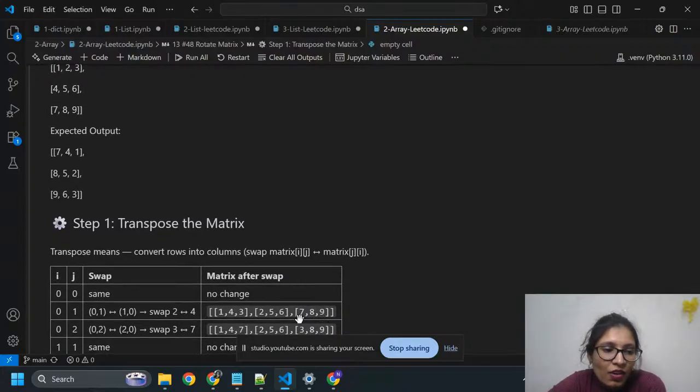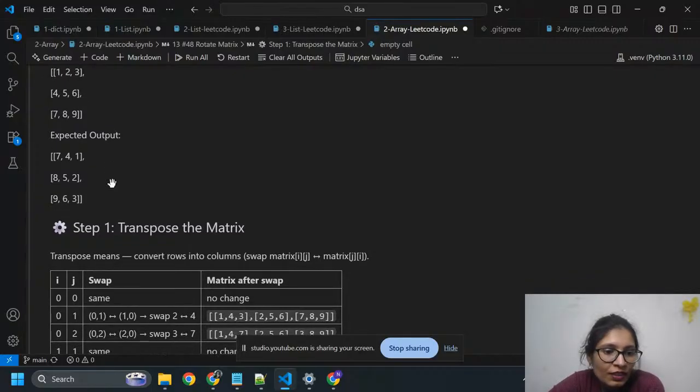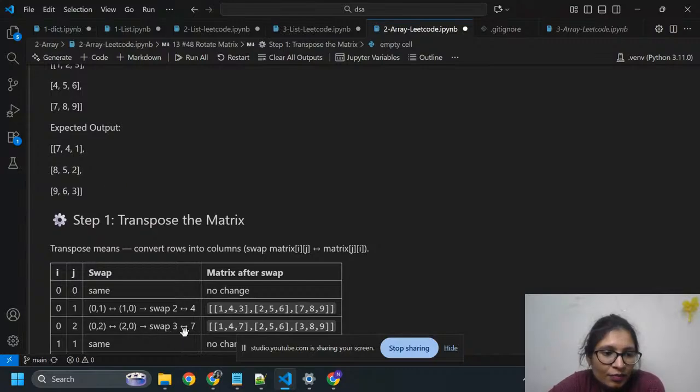Now again I am going to take i equals to 0 and j equals to 2. Here we have 3. Now I can check its opposite, 2 comma 0.